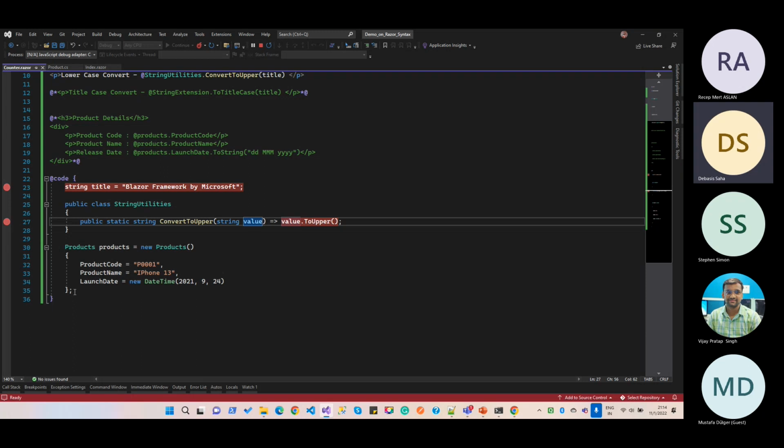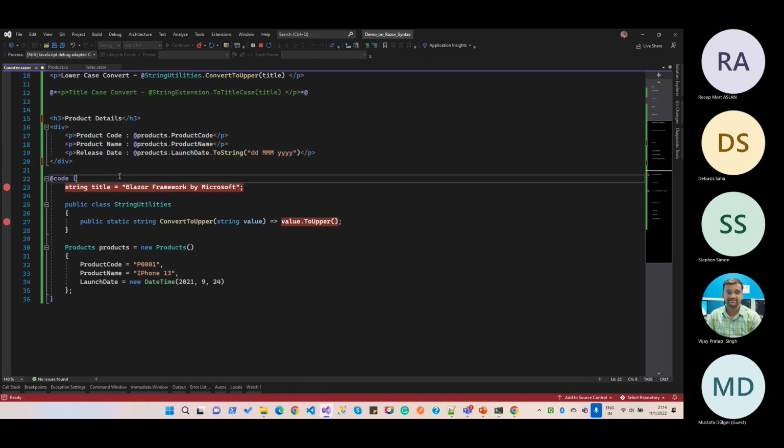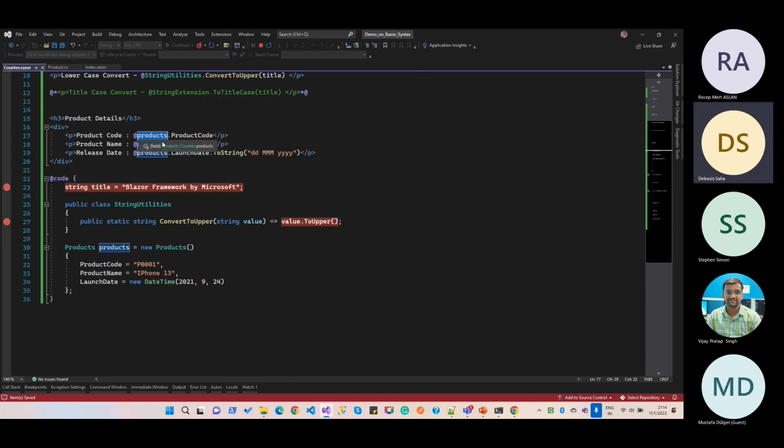Similarly, if we want to display this product class object in my view, then also we can use this type of code. Like here the product is my server-side object, so we can access all the properties of that product class by using the @product keyword.